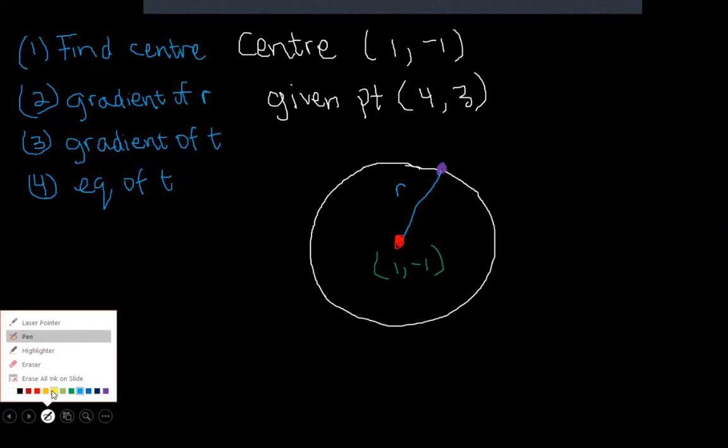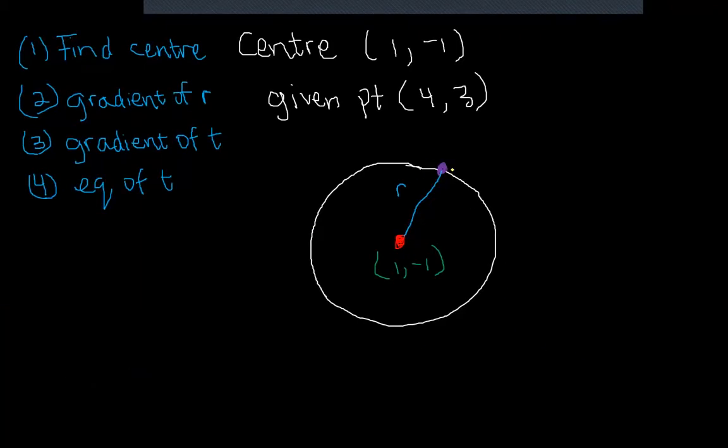What they want us to find is the equation of the tangent at this point. So what does that look like? Again, my tangent is the yellow line. We know that a tangent is a line that touches the circle only once. So it touches the circle at this one point, only at this point. It does not touch the circle anywhere else, only at one point. That's very important to remember for a tangent. And they want us to find the equation of this line, the equation of the tangent.